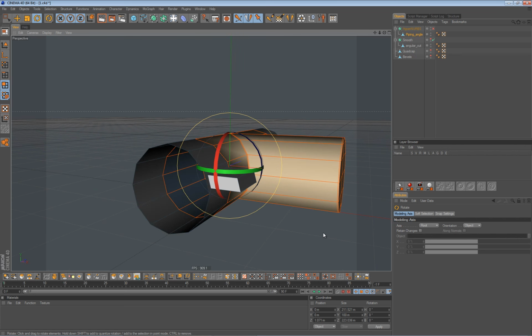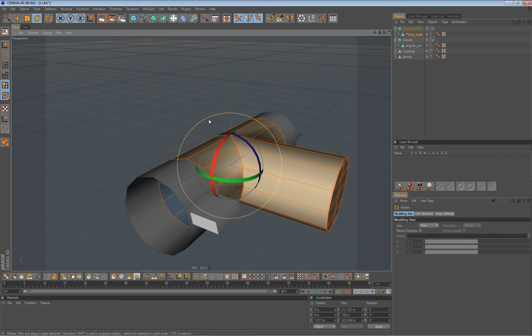And there is also one little trick here. If for some reason none of these options is working for you, you can press the F10 key on your keyboard and you will be able to move and position the axis wherever you want in modeling mode. I'll just undo that. You can of course utilize snapping options if you want to snap that axis specifically on some point, edge or wherever you want.